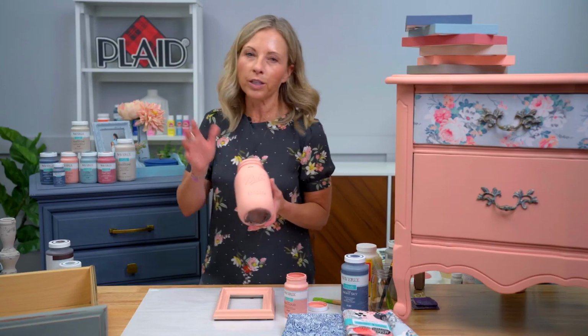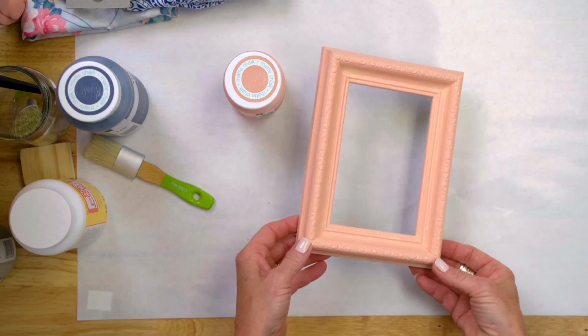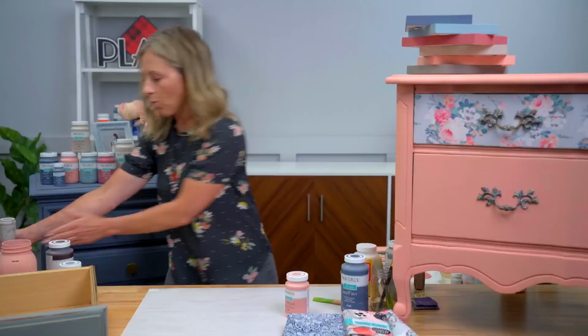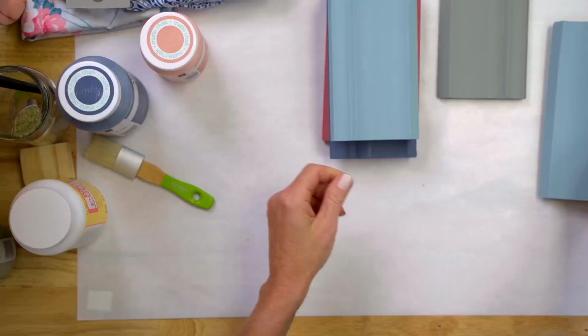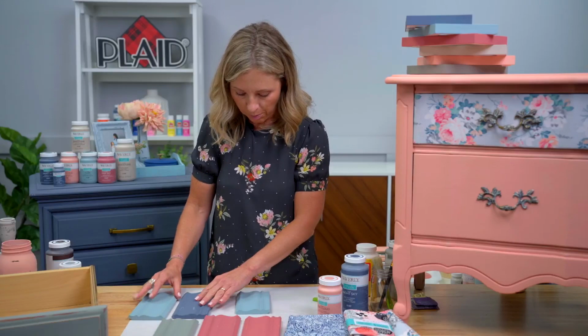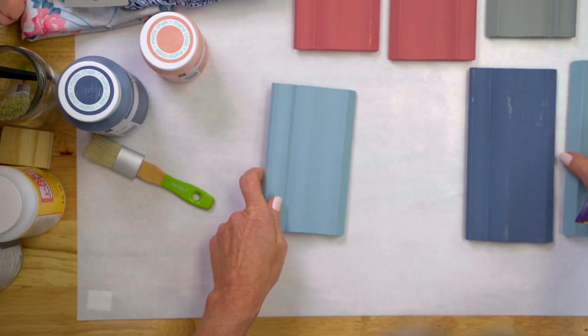Okay, so the first thing I wanted to do is just show you guys one simple coat. And look at the beautiful coverage you get on a plastic frame that we got from the Goodwill. So that is one thing. And then what I want to show you guys next is how easy it is to distress. So what I have done here, these are just little pieces of wood molding that I have base coated in our beautiful new color palette. And I've let that dry. This is Dusk, which is that beautiful light blue. And with medium grit sandpaper, I want to show you guys how quick and easy it is to sand and get a layered color.